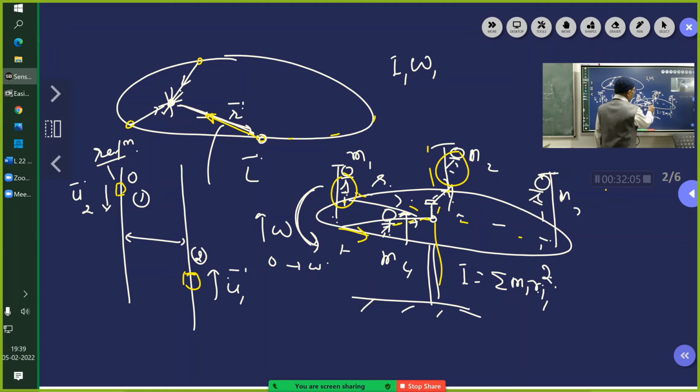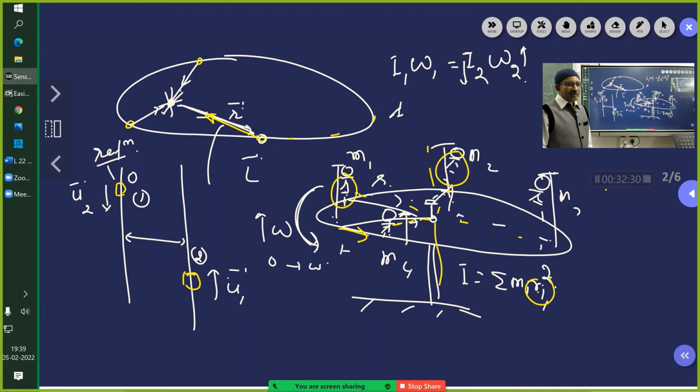Now what happened? All of them moved to the center. As they moved to the center, this R reduced. It did not become 0. So therefore, the angular momentum now becomes I2 omega 2. No external force is acting, so the angular momentum must remain the same. This moment of inertia decreased, and therefore the angular speed has to increase. Got it, all of you? Yes, sir. Okay. So you'll find wonderful things.